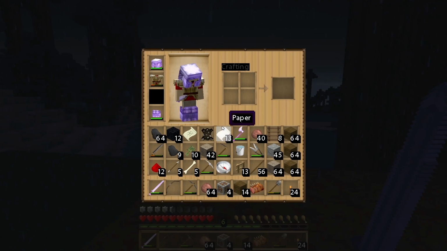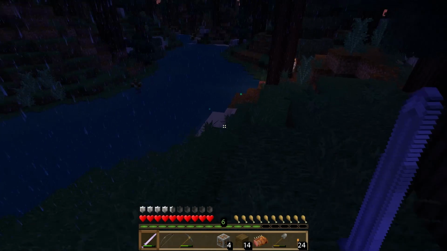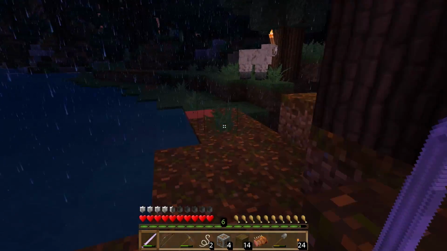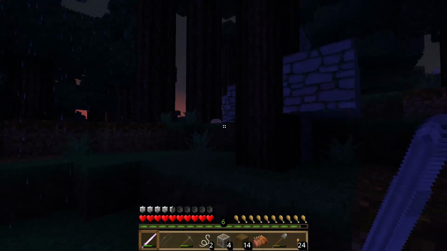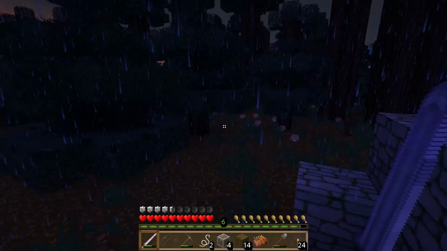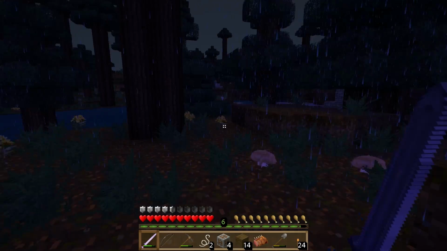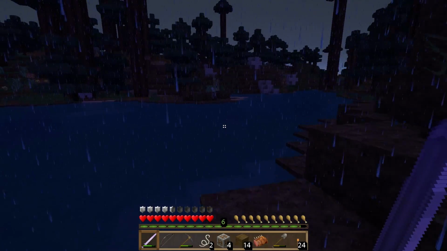And I'd like to be able to grab that string so we can make some fishing lines. Let's see if we can do this. Free up some spots here. There it is. 2 pieces is exactly what we need to make a fishing line. And let's head over this way. There's a creeper. There's another creeper. And we're going to keep heading this way.